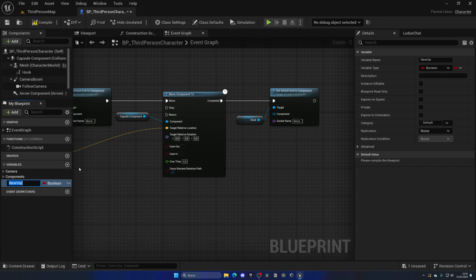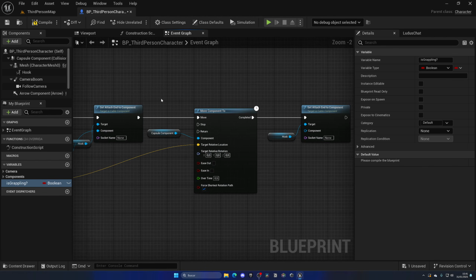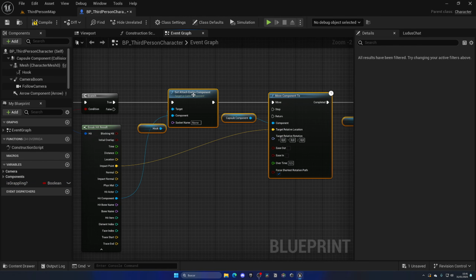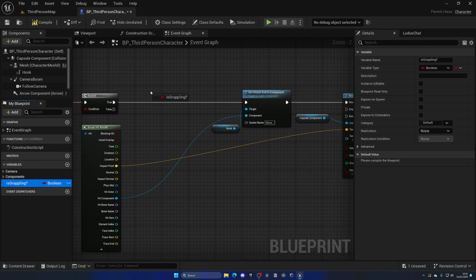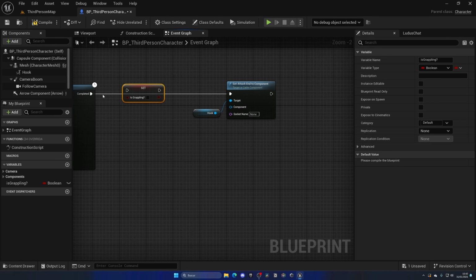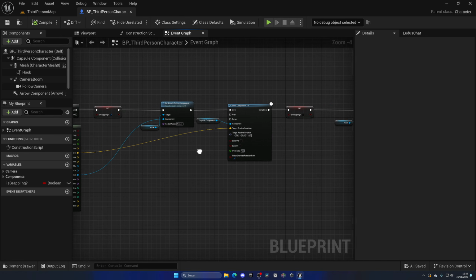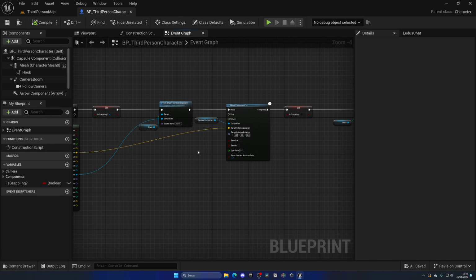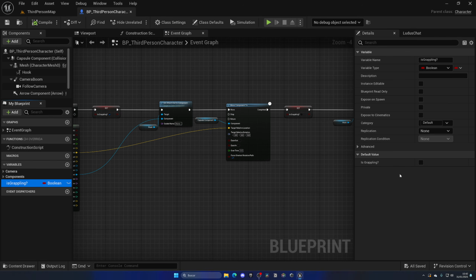So now it is time to create a new variable over here, and let's call this IsGrappling or something like that. So basically, when we are enabling our cable and all that stuff, we'll drag this and say set IsGrappling to true, and then at the end we will set IsGrappling to false. And there we go. So we have a variable that will tell us if we are grappling or not. And this will help us now play the state of our animation for grappling and all that stuff. Now make sure that this is ticked, and this is unticked, of course. And of course, by default, this will be unticked too.